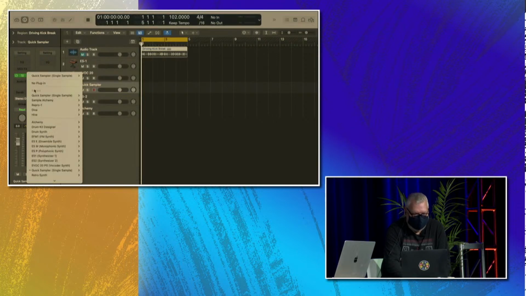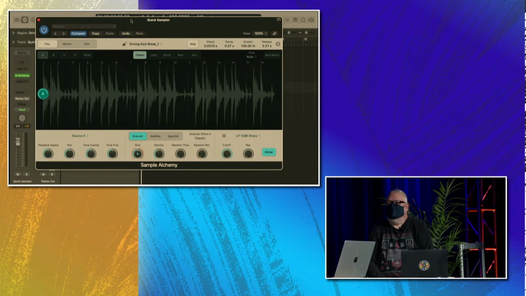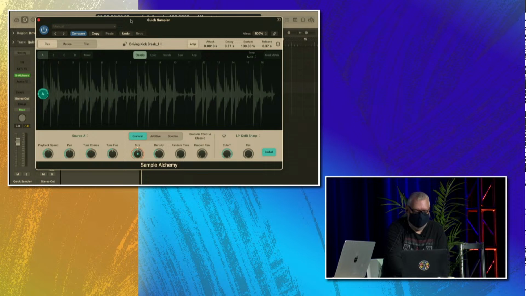All right. Awesome. One last thing here. This is brand new in the last update of Logic. They took the quick sampler and did some crazy stuff with it. Call it Sample Alchemy. Now, if you haven't played with Alchemy, Alchemy is an unbelievably powerful synthesizer built into Logic, and it can do pretty much any synthesis type you need. Additive, granular, subtractive, it'll load samples, but play around with it and experiment. I just want to show you this because it's actually kind of cool.